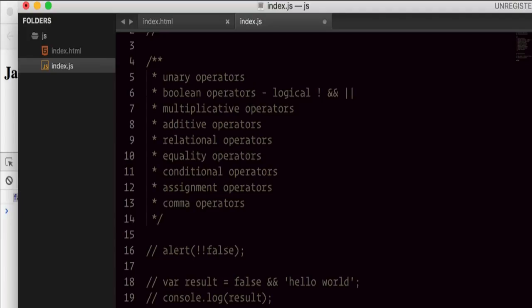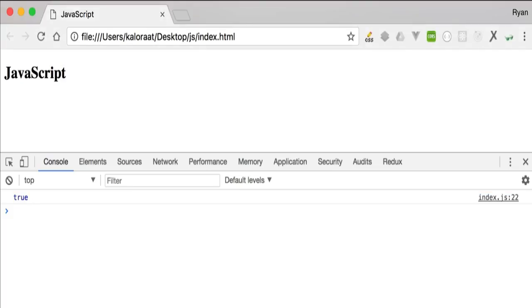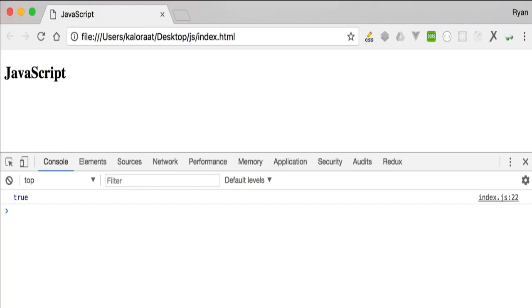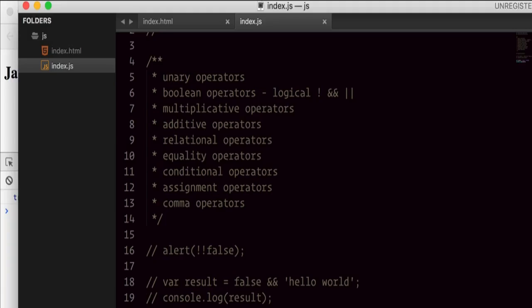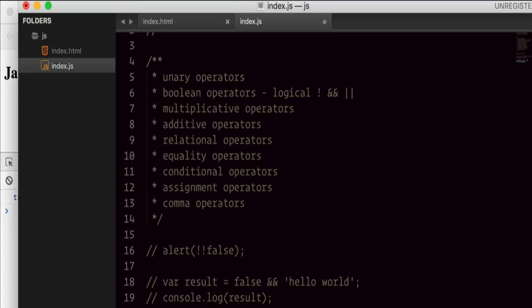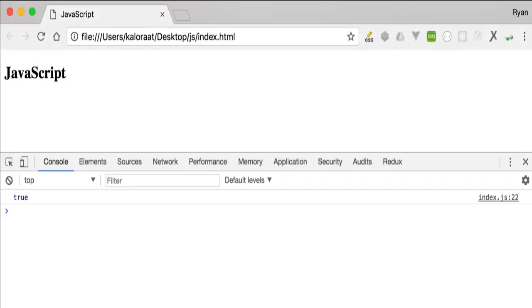Variable result equals true or true, console log results. True or true returns true, true or false is true, false or true is true. Only if both are false will it be false.